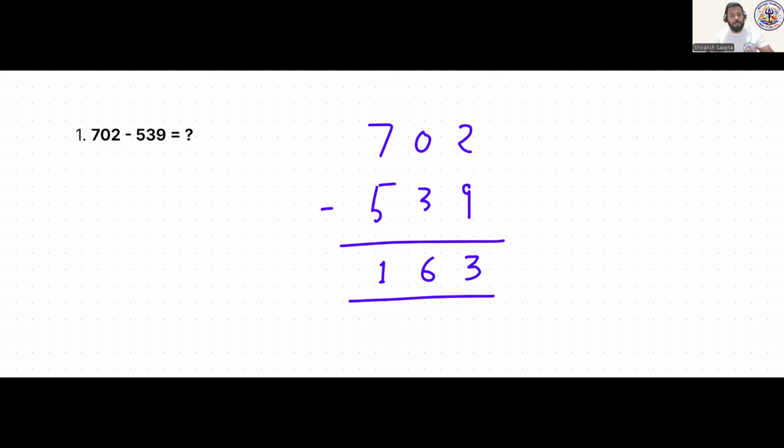No issues, we could do that. But as the value increases, as the numbers become larger and larger, they go in hundred thousands, millions. Then in those cases, how this method could prove quicker, let's see and let's understand, and how as well this method is helping us mentally. You will see through that. So let's see the second question, a little bit complex example than this.